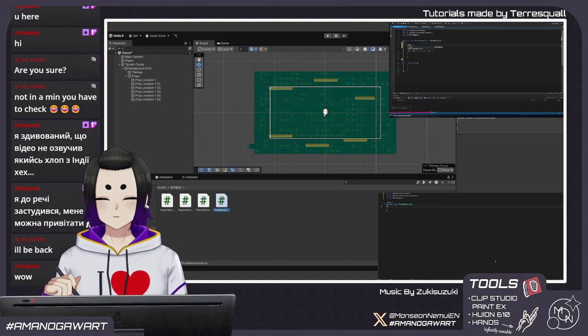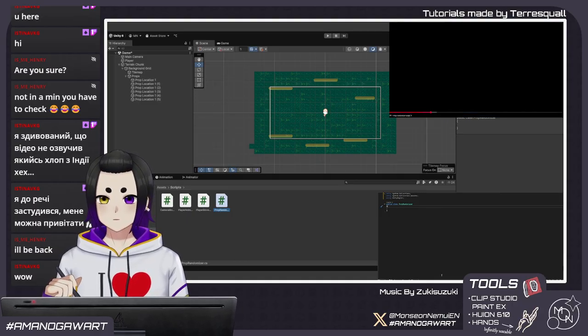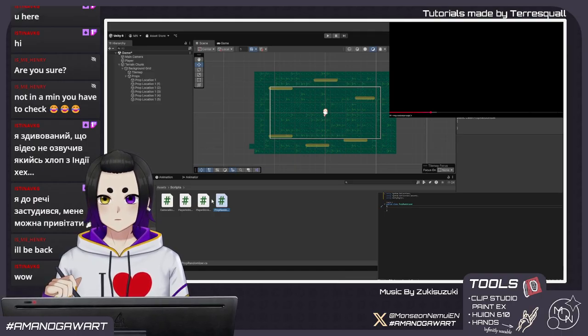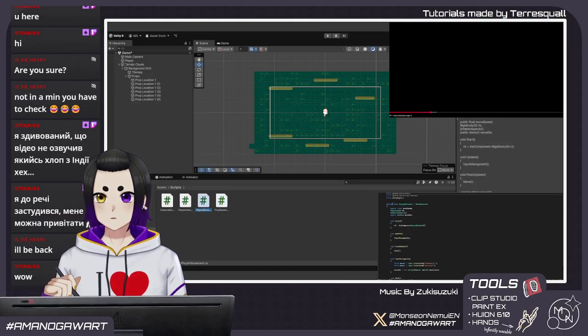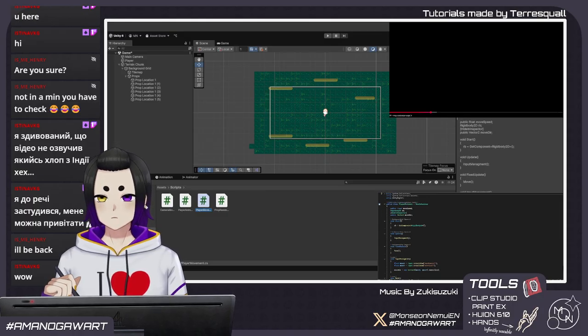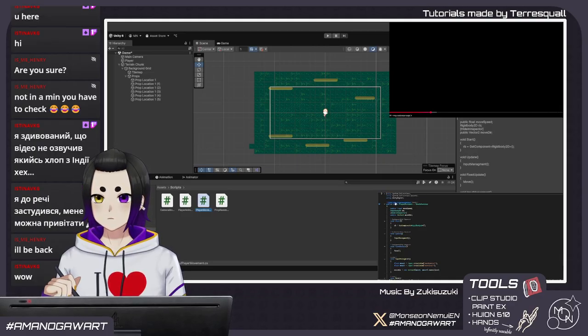Public class. Wait, no. In other scripts, I added MonoBehaviour. So let me see how it is in player movement. The class... wait. It doesn't use a MonoBehaviour here.